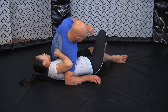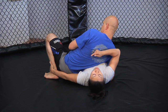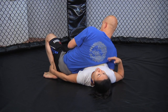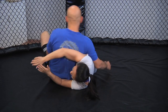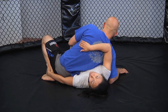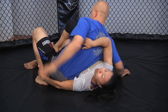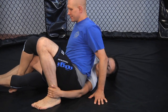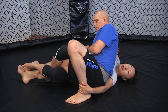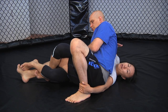If we just rotate the view a little bit, you can see that my hand reaches to grab this foot that Stephan's basing on. He bases on this foot because let's say I have a little bit of extra spark and I bridge into him, he wants to make sure he can bridge back into me. So with this foot right here, I just firmly grasp around it. We're gonna rotate the view again. If you can see what's going on with my feet in this position, I have him trapped because I'm still holding on to this leg. I'm trying to hold on for dear life because I don't really want him to escape out of this position.